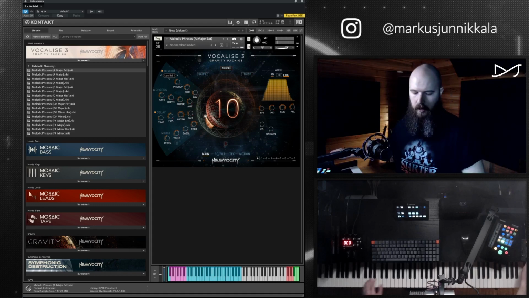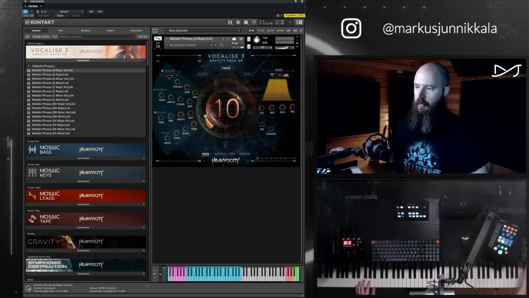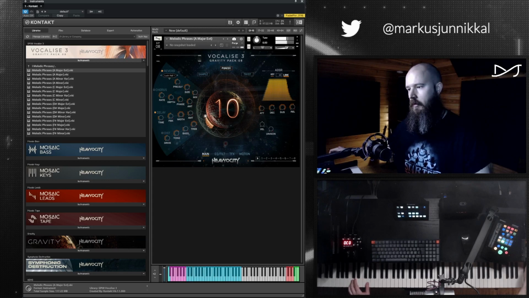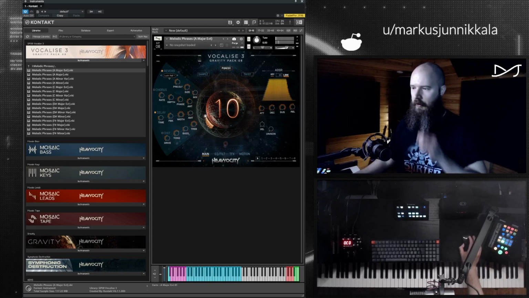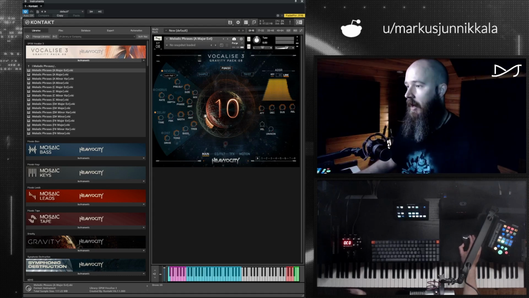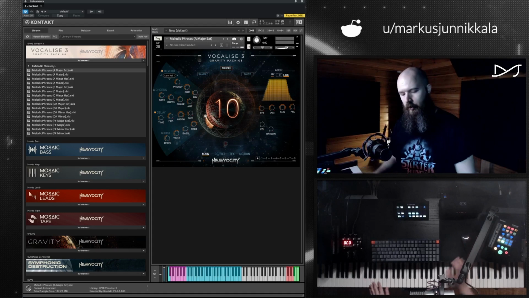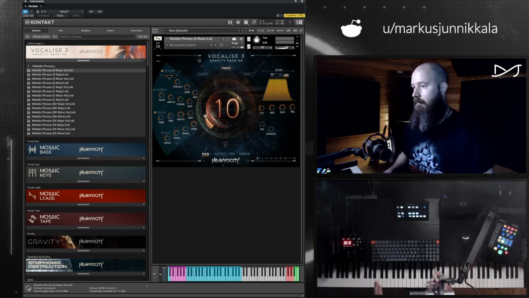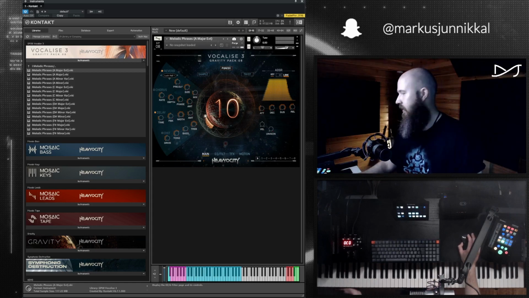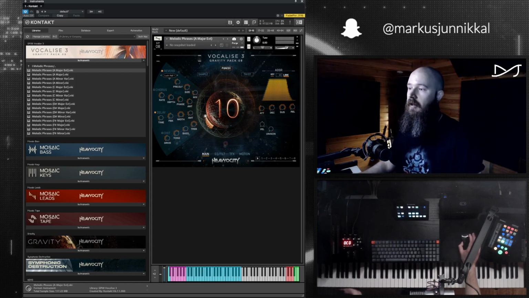So you can use this octave here to pull up different drones. I kind of wish they color-coded that so it's very clear what's actually happening there. But you get the idea. Drone, phrase layer. As you can hear and see, these sound stunning.